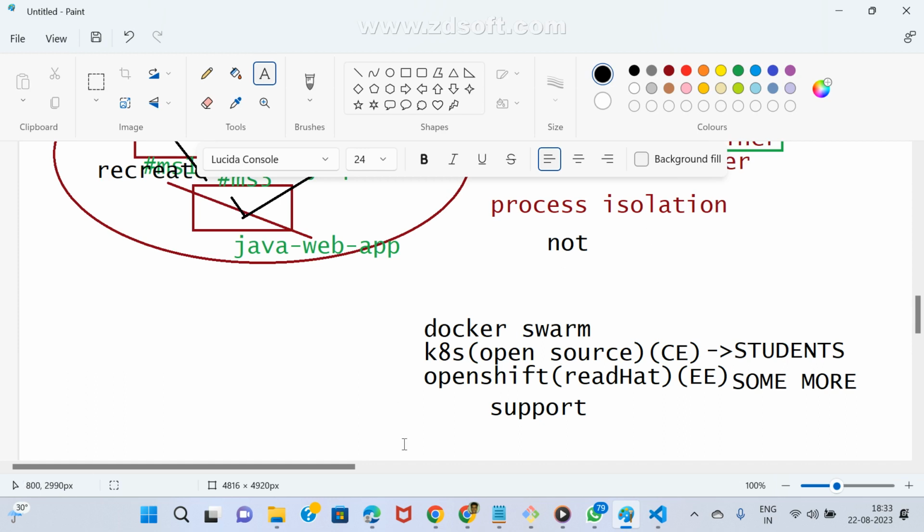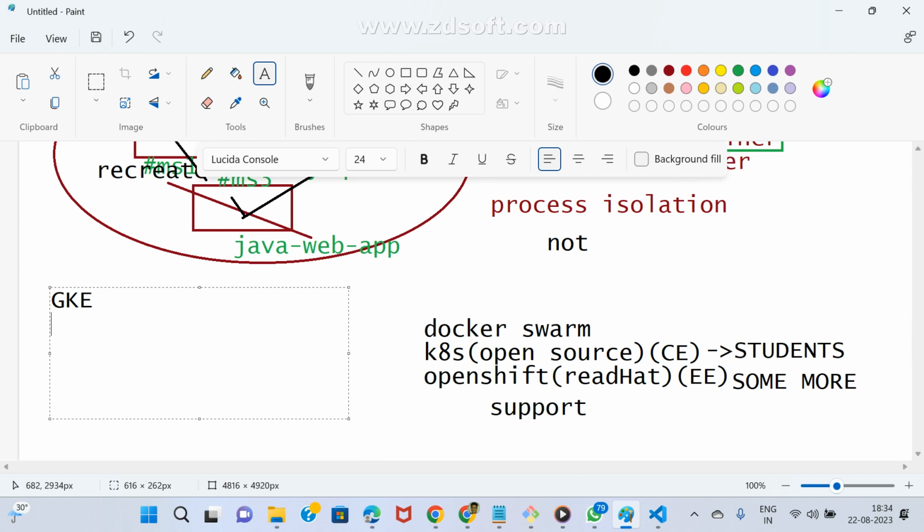Till now, is anybody facing any difficulty or not? Please respond. If no, I'll go and create one small part today in Kubernetes, the very simplest one. Kubernetes I may teach in three ways. What is the first way? First way is by using GKE, Google Kubernetes Engine. Second one I may go with is EKS, Elastic Kubernetes Service.